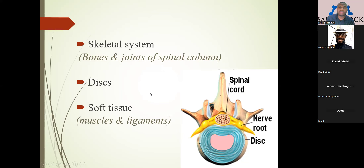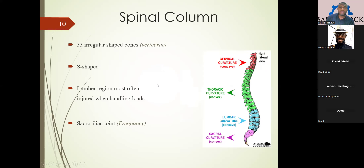The disc and the soft tissues — made up of the muscles and ligaments — are key parts of the spine. Looking at the structure of the spine itself, you can see there is a cervical curvature, thoracic curvature, and lumbar curvature. This is how our spine looks — it's not straight. It's supposed to be this way and is not supposed to be altered. When workers engage in manual handling activities, anything that affects this structure of the spine could lead to disability.